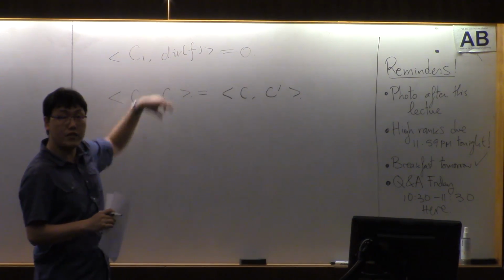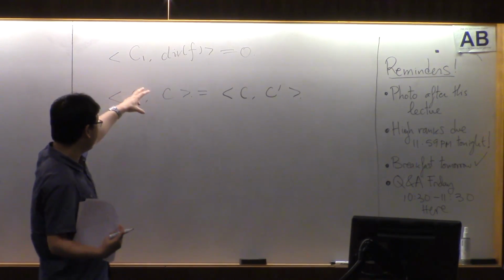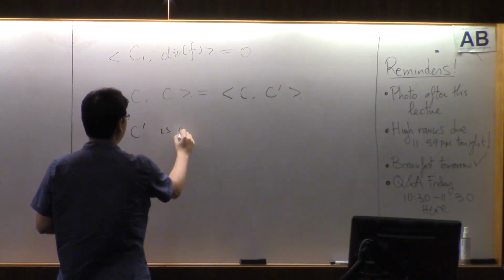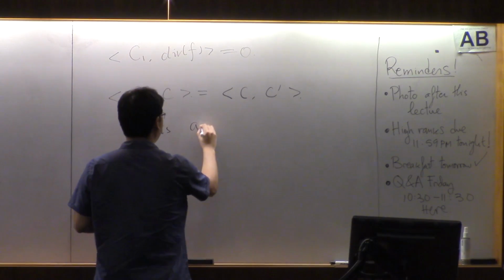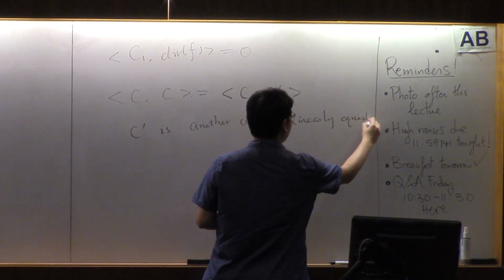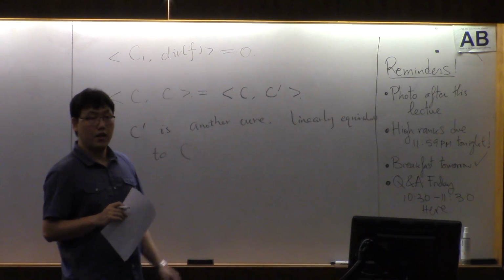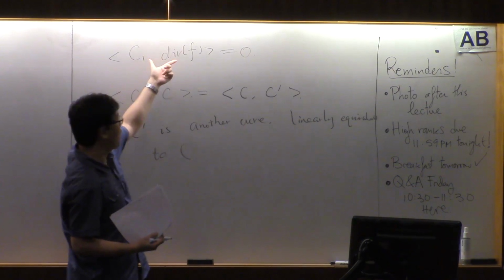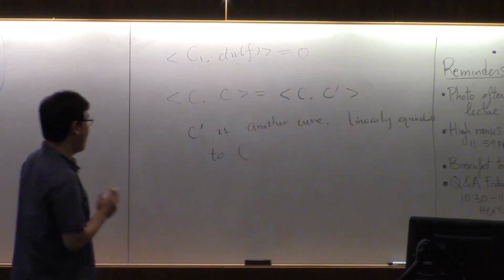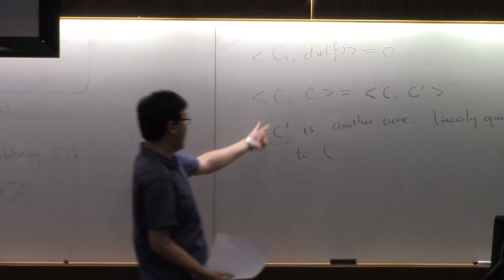If you intersect the same curve with itself, you get the whole curve, and it is impossible to count points on a curve. But you can replace this curve C by some other curve C prime, which is linearly equivalent to the curve C. If you can find such a curve, as a divisor, linearly equivalent to C, then the difference of C and C prime is a principal divisor. So it tells you that the values of these two bilinear forms should be the same. But the problem is sometimes you may not find such a curve on the surface S which is linearly equivalent to the curve C.